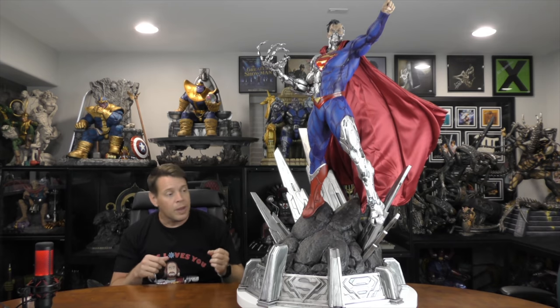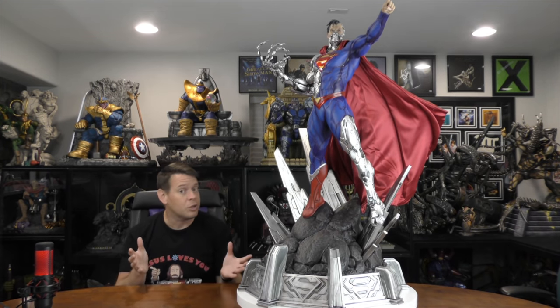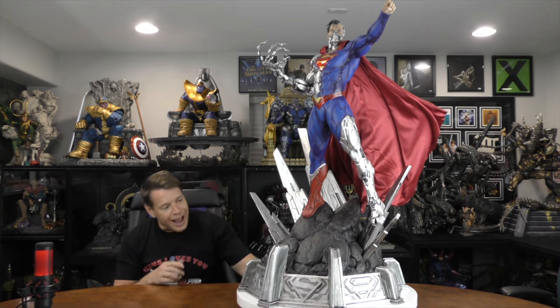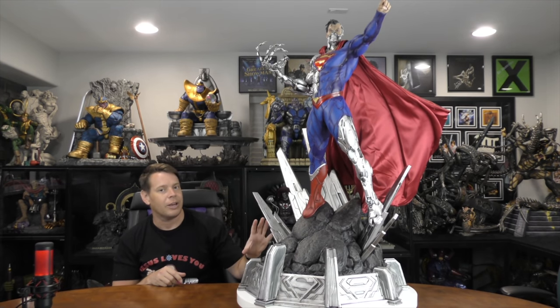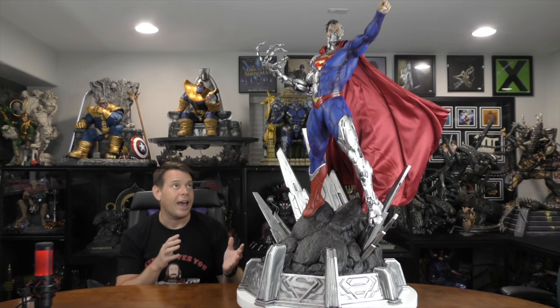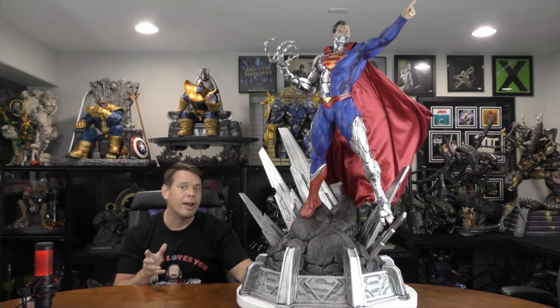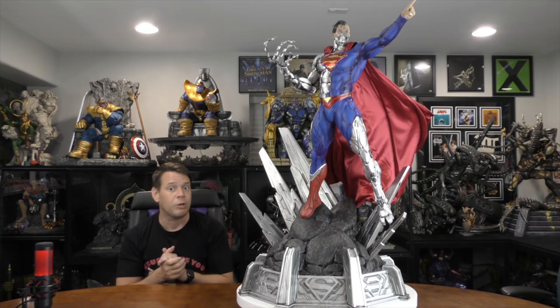For value, I think that he takes up a lot of space. I understand the shipping charges with those two huge boxes and the weight. And they made 1,100 of these, which isn't that many for a DC one-third piece. But again, he's kind of a secondary character. 500 were the exclusive, the one I got, and then 600 didn't have that additional portrait and arm that I'm showing here. He retailed right around $1,200, which is about your going rate for a one-third, although as we've seen recently, Prime One Studios is now pushing $1,500 to $2,500 for one-third pieces.